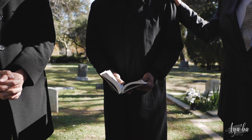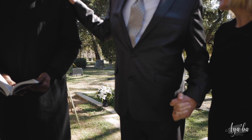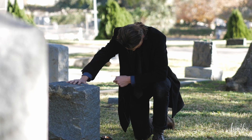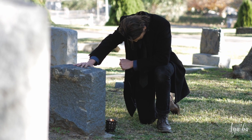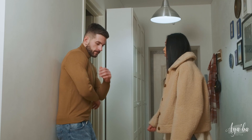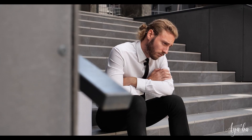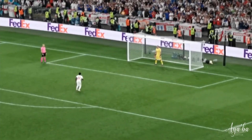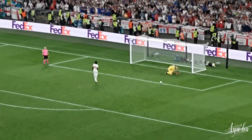Bereavement usually means losing somebody we love through death, and follows on from change and loss. It is a devastating event, turning our world upside down and changing our lives forever. Due to recent global events such as COVID-19, many people around the world have been going through a hard time and dealing with bereavement. However, there are many other ways people can experience bereavement — for example, being diagnosed with a health problem, divorce or relationship breakup, a miscarriage, losing a job, loss of financial stability, retirement, death of a pet, or selling the family home. Going through one or multiple of these could lead someone spiralling into bereavement.